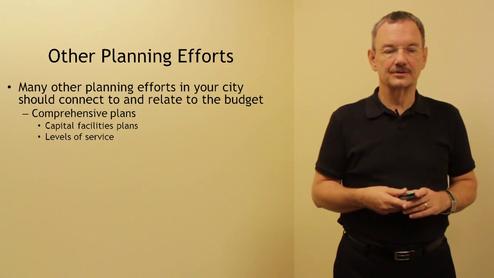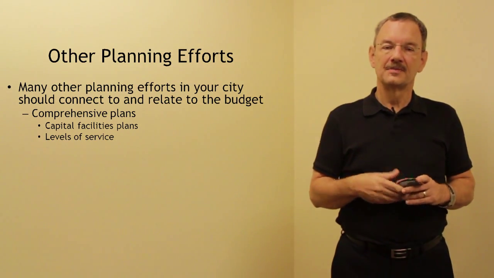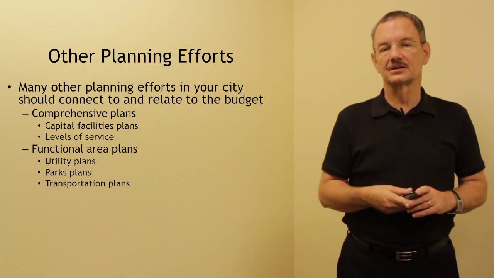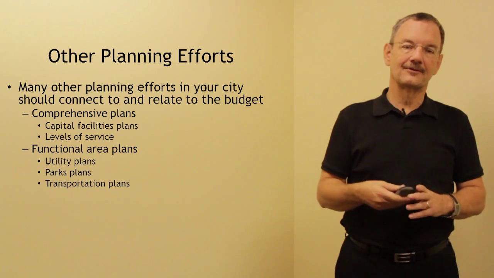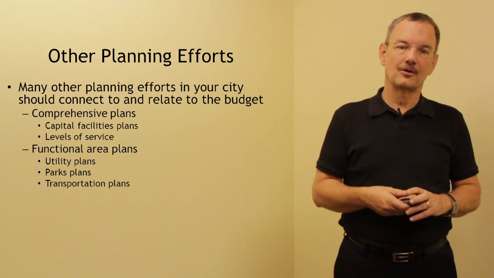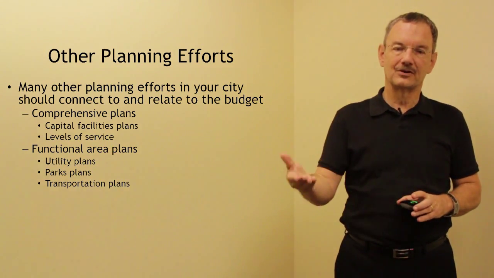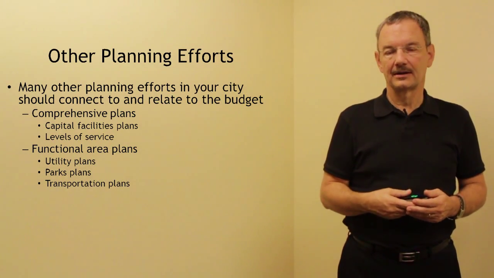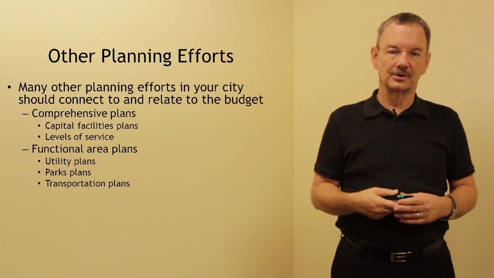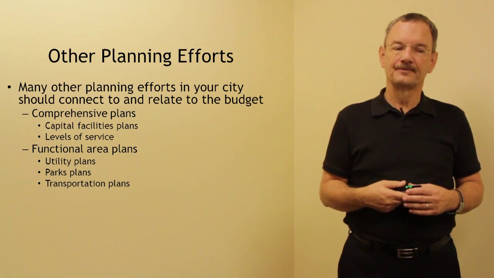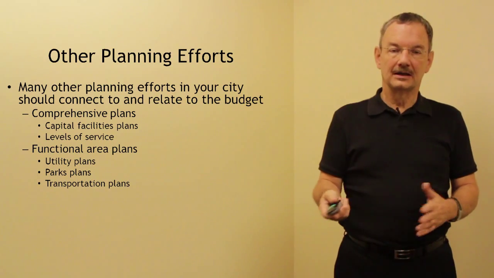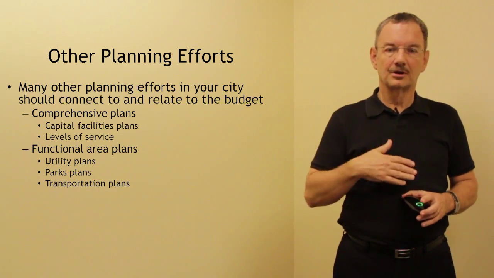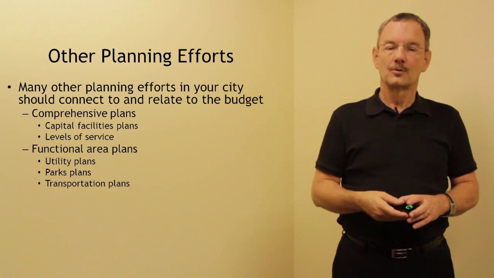Levels of service are also something that you see in there as well. Many times governments develop functional area plans, what's typically known as a functional area plan. These can be, say for instance, for a given utility, or maybe for parks. You have a vision for how to evolve your park system, and you develop a park plan. Transportation improvement plans is a really good example of a functional area plan. And these also should be in alignment, at least, if not part of the seed corn, so part of where you start from as you think your way through what you're trying to achieve.